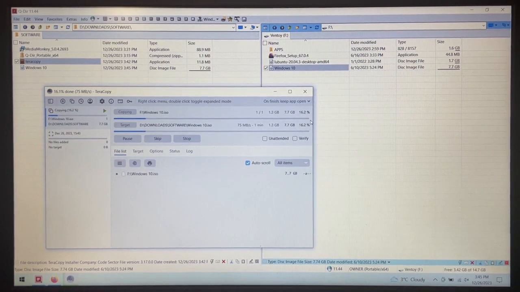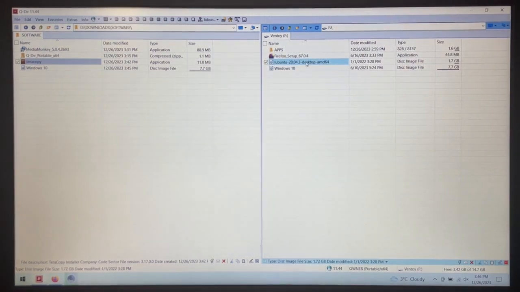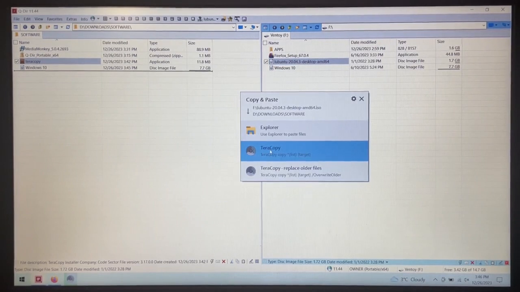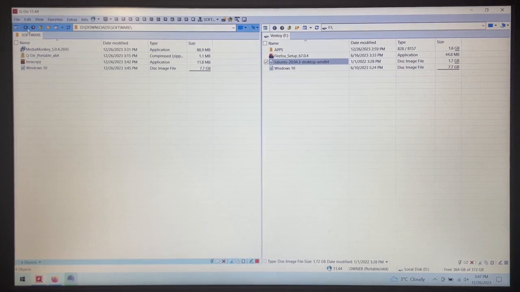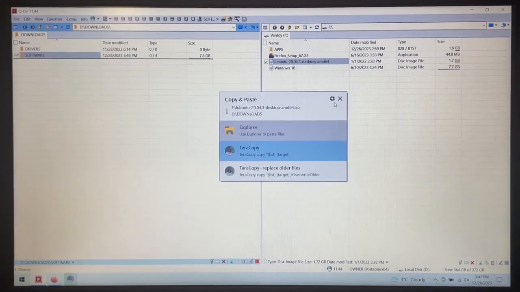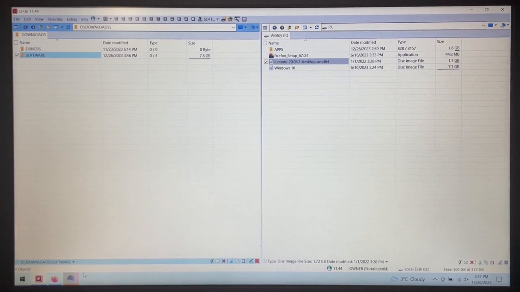Tells you the percentage, how much of it's copied, how much is left. You can pause it, you can skip it, you can stop it. And another good thing is that if you've got to do different ones, this one won't start unless you tell it. So right now we're going to copy 9.5 gigabytes. It's doing the one file. It's not going to copy this one. And then if we want to try a different folder, no, don't show next time, just use Teracopy by default.